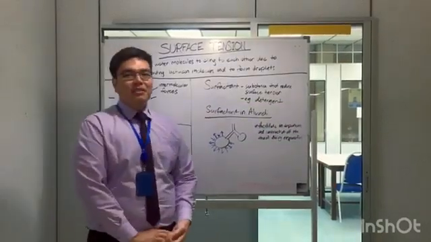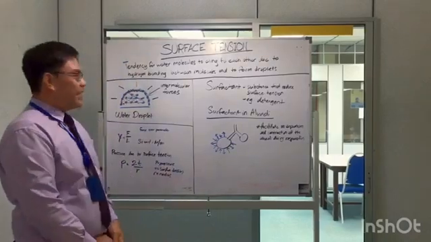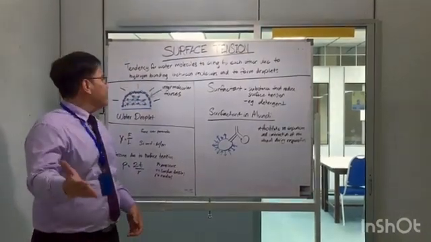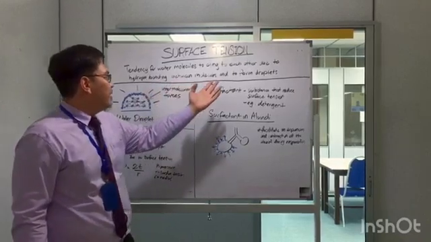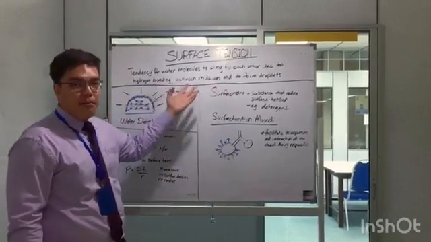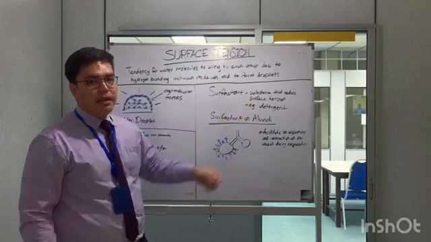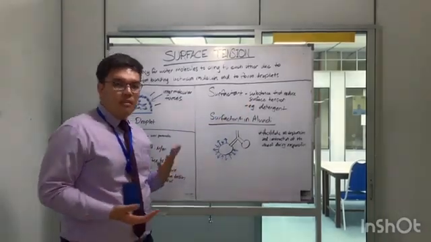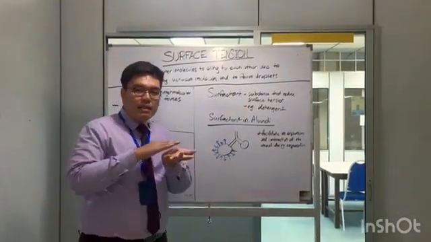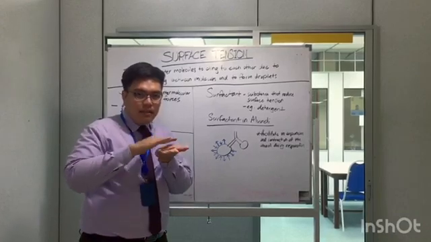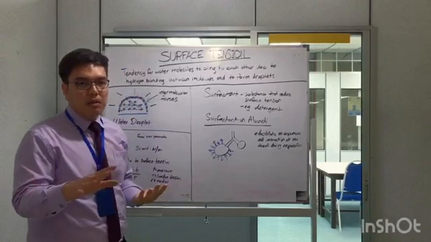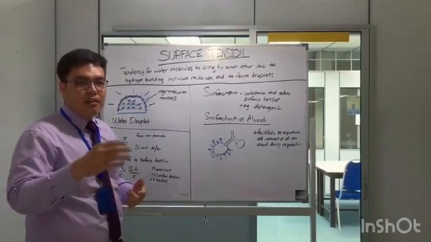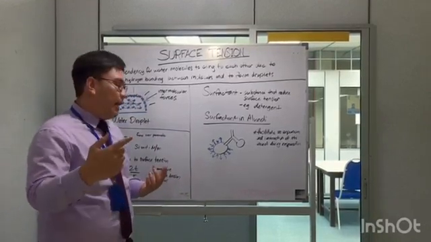Hi, I will talk about surface tension. First, let's define surface tension. Surface tension is the tendency for water molecules to cling to each other due to hydrogen bonding between molecules to form water droplets. In our daily life, surface tension can act like a thin layer of solid surface that allows flotation of objects on the surface of the water, a water strider walking on the surface of the water, and separation of oil and water.